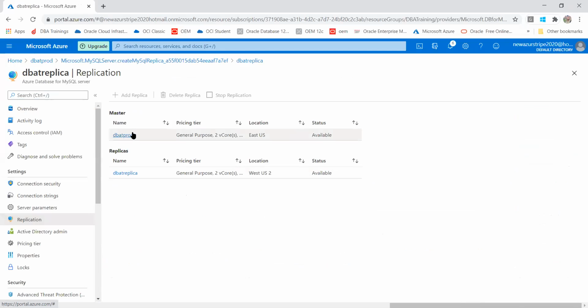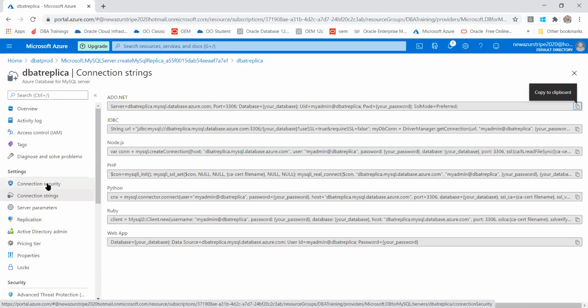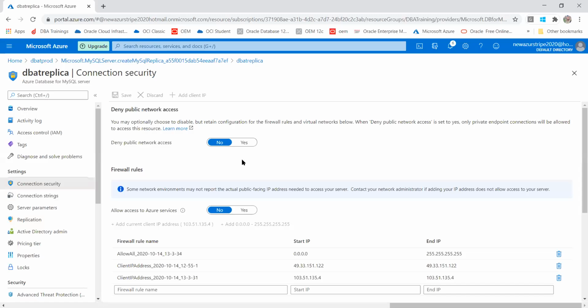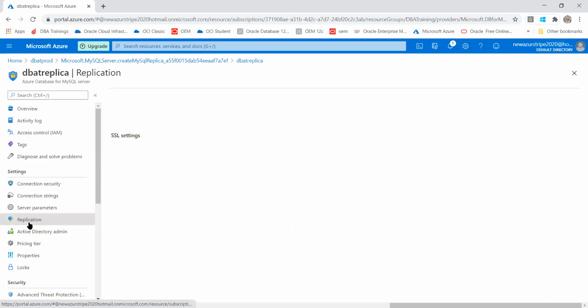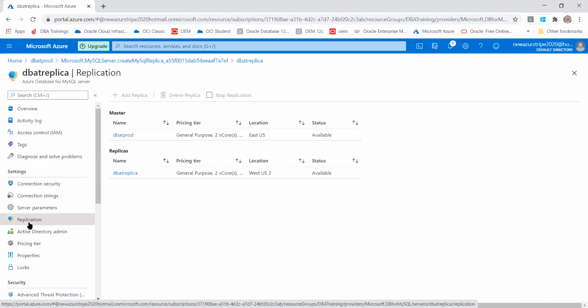So this is my master and this is my slave. Got it? Both are available. Of course, for connections, we have to give another thing, and then we are able to check. That's a different thing. But as of now, just let me know what I have given for the primary. In a similar way it happened to my replication server, and that way it's working fine. Now let me connect to my replication server and the master server, and then we can see the status.